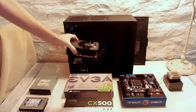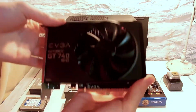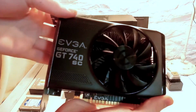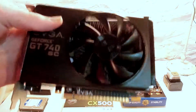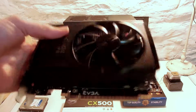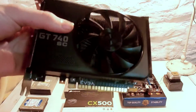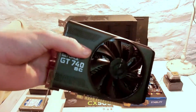Actually, for the most important part, and everybody's favorite in a gaming PC, is the graphics card. This is a tiny little graphics card, EVGA GeForce GT 740SC, with 4 gigabytes of GDDR5 RAM. So, runs very quiet, very cool, awesome little graphics card. So, we are going to get into this.